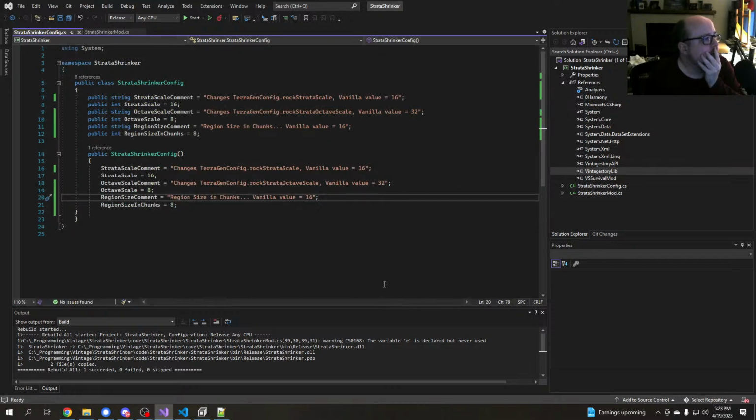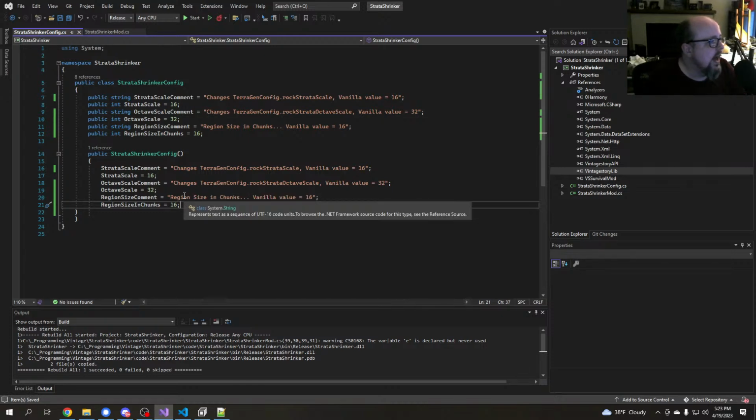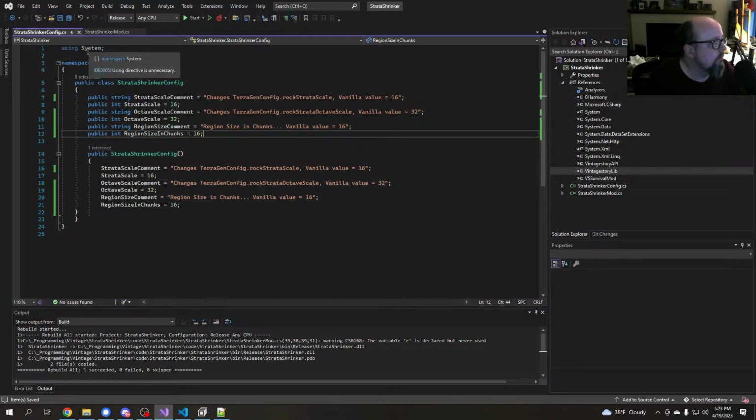Yeah, I guess let's set them all to default values. So when somebody downloads the mod, the values will default to not be changed at all. Okay. Vanilla value equals 16.